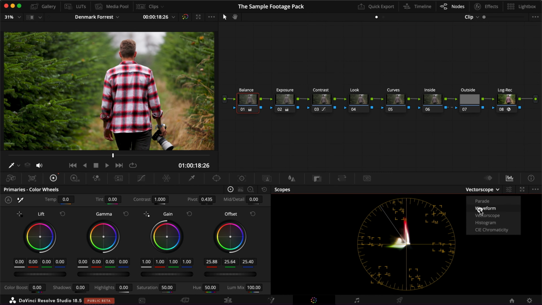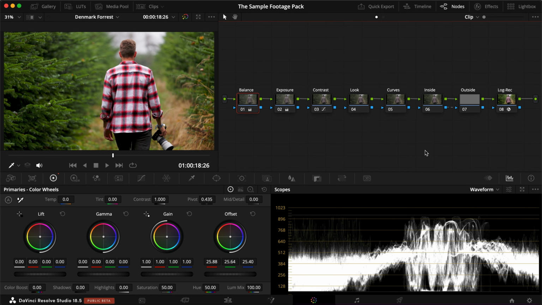Let's switch back to our waveform here, just so we keep an eye on what we're doing. And first up, I want to put in our look. And we're going to do the simple thing that I pretty much always do. We're just gonna add a little bit of teal and orange. So I'm adding 0.03 and 0.02 in the blue and the green channel here. And I'm just gonna remove negative 0.01 here, just to get that more teal look.